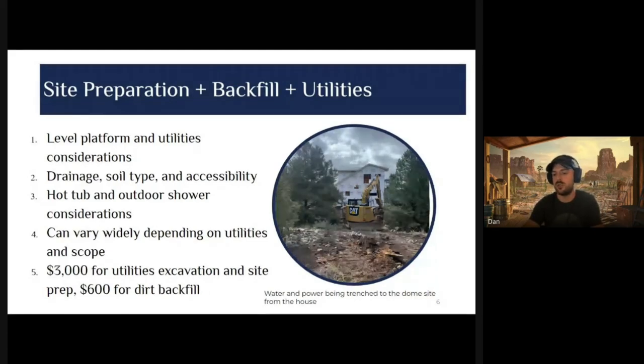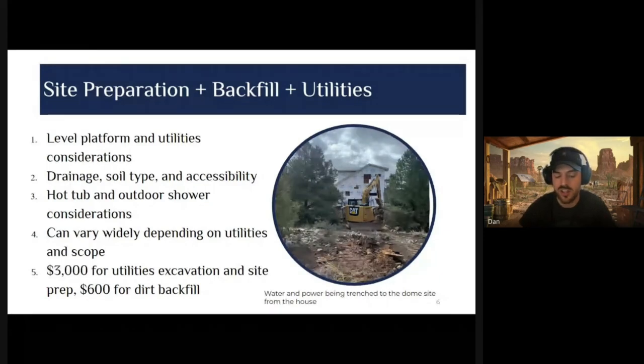Yeah, similar to what you would do with an ADU. This actually was permitted as an ADU. It was called an art studio when I submitted the designs for the house. And within where I was permitting it, you're allowed to have an art studio that was up to X percentage of the house. And they didn't ban geodomes. They banned yurts, but they didn't ban geodomes. So it's kind of like a hack to do one of these.